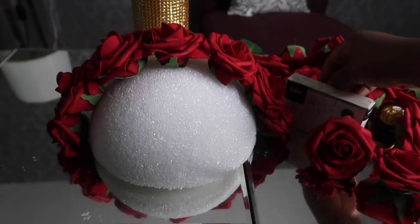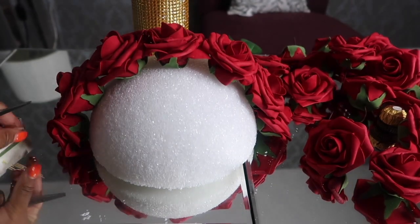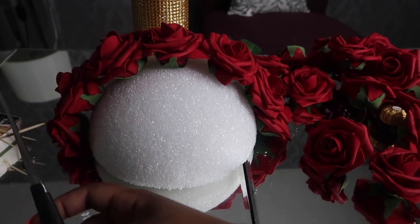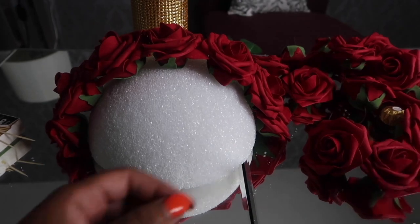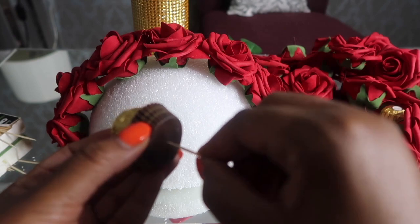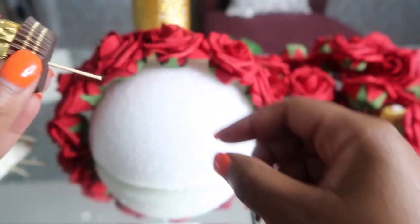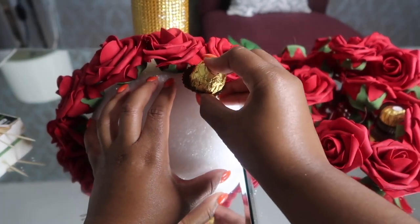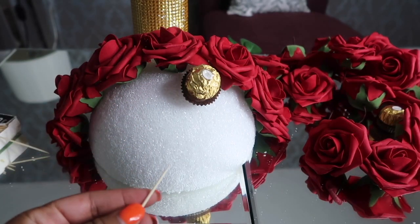Okay guys, so as you see, I placed the first set of roses on the craft ball. Now what you see me doing here is at first I took toothpicks and cut them and was pushing them through the chocolate and then placing the chocolate on the craft ball with the toothpick. But that was becoming too hard, trying to push the toothpick through the chocolate, and then it was just falling off. It wasn't staying on.